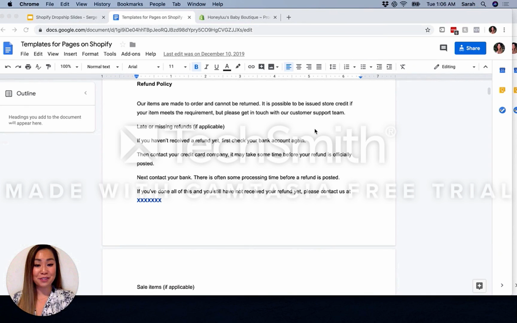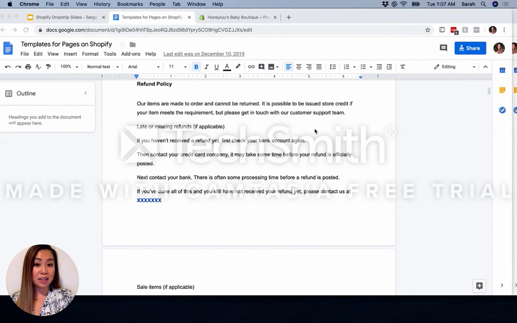And then refund policy. So dropshipping refunds are difficult. And that's because you're not shipping the product yourself, it's coming from your supplier in Asia. So the most popular solution in dropshipping is to offer store credit instead of doing refunds. If a customer is unsatisfied with the item that they received, one common solution is to offer them store credit and they can get a different item at your store.